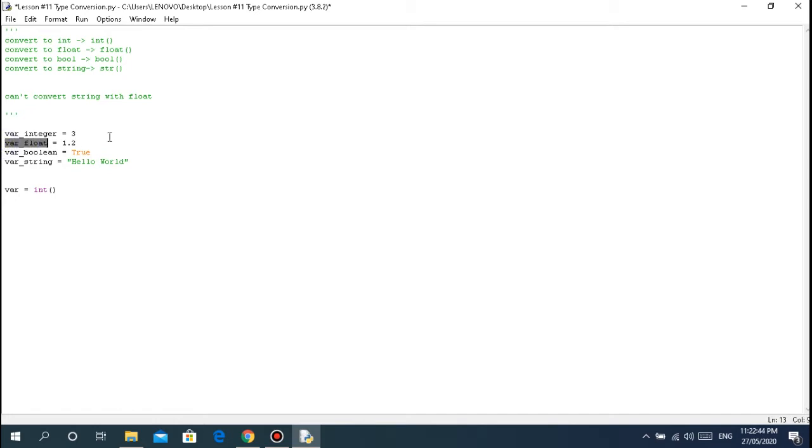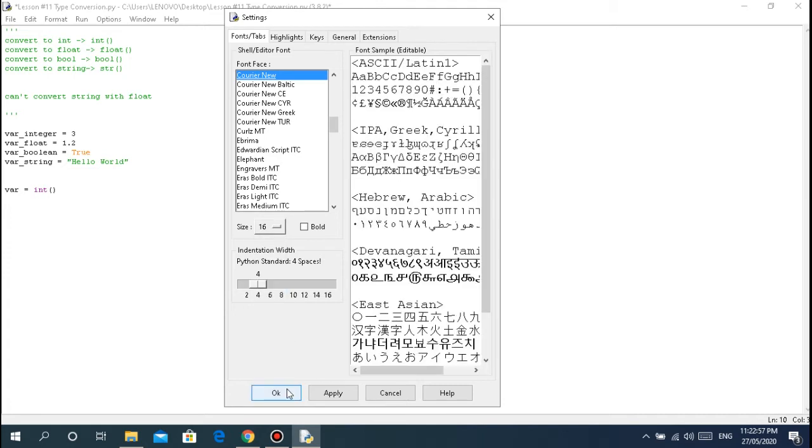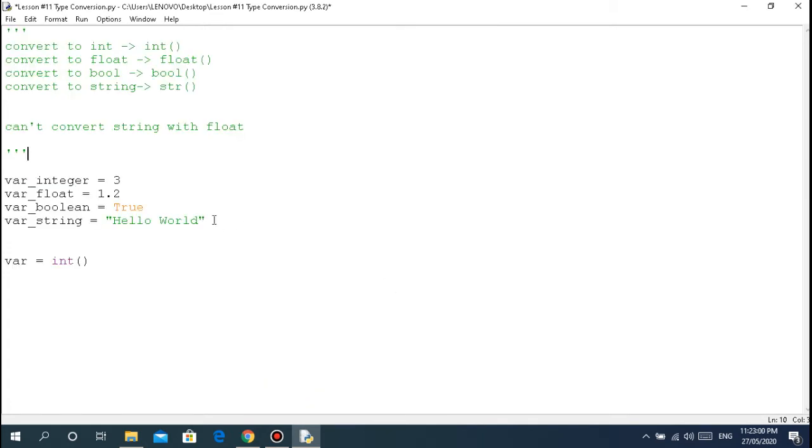So, copy lang natin to. By the way guys, nakalimutan ko, i-resize ko lang to. Ipakita ko lang kung paano mag-resize. Just click options, then change yung size. The default is 10. Let's just make it 16 para at least makita nyo. Napag-isipan ko rin na let's also use other text editors, hindi lang Sublime, para at least ma-familiarize kayo. Again, it's up to you kung anong text editor ang gamitin nyo, basta rinaran lang naman natin sa same Python programming language.